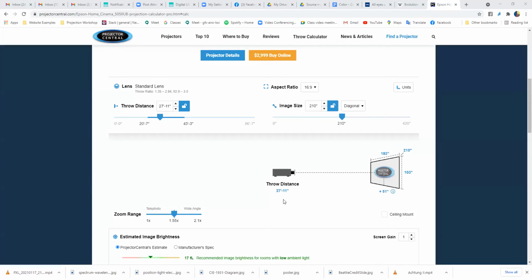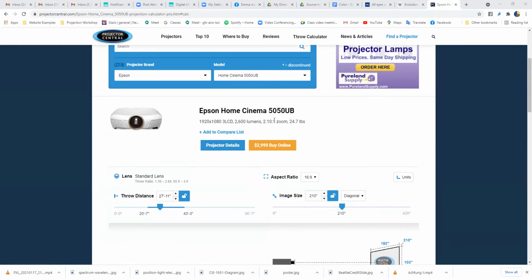Okay, so here's an Epson Home Cinema 5050 UB. This projector itself is HD, so it's 1920 by 1080 LCD. The way the light goes out, it's 2600 lumens and a 2.1 to 1 aspect ratio.